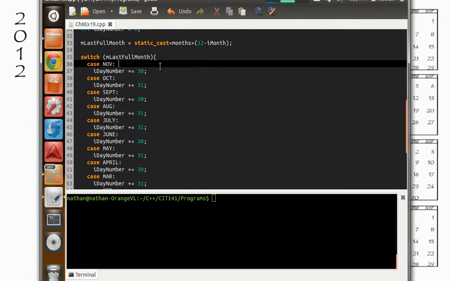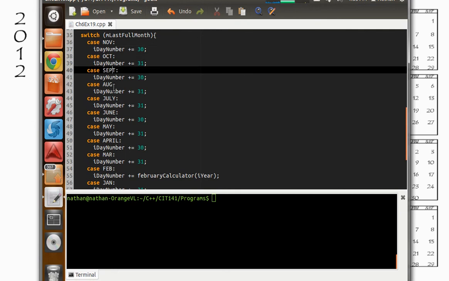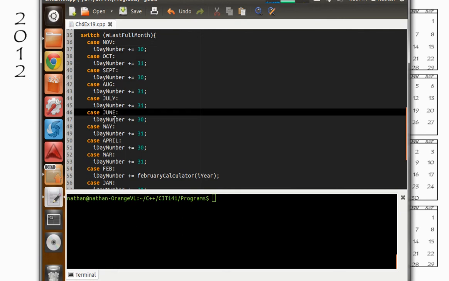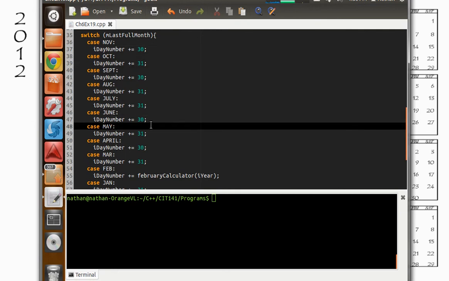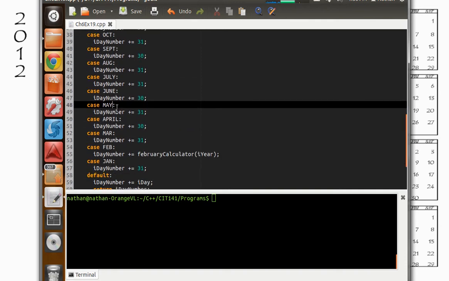If I go down my list here in my switch, 0 is November, 1, 2, 3, 4, 5, and then 6. So again, this is indicating what the last full month was. It's June currently, so that means May is the last full month.